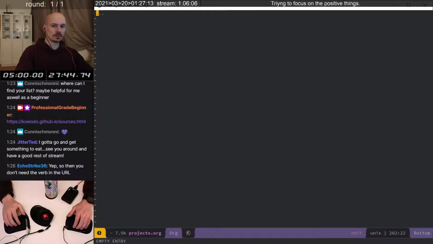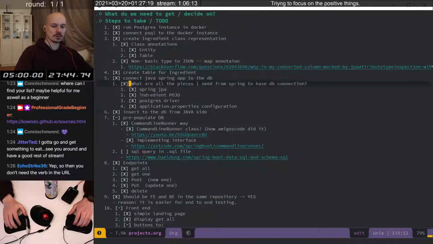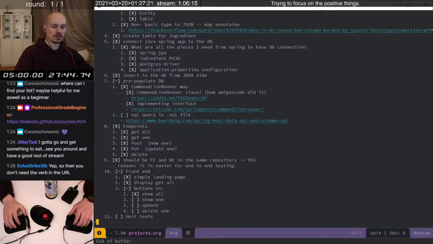So in the food shopper, steps to take. Oh, hold on. I don't have to write it in here.